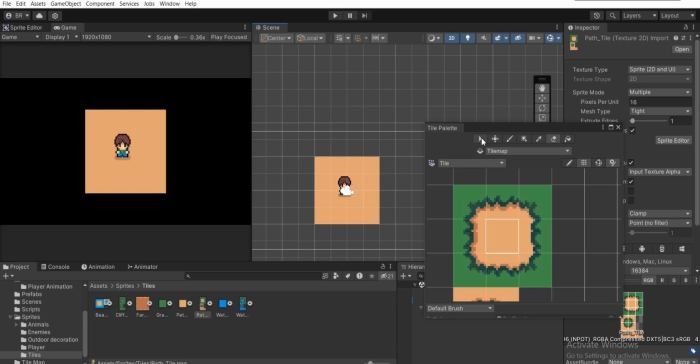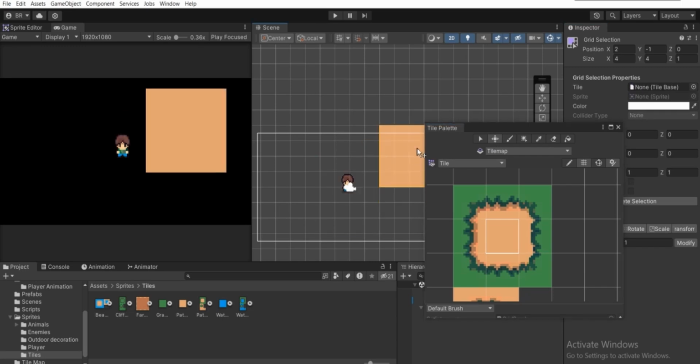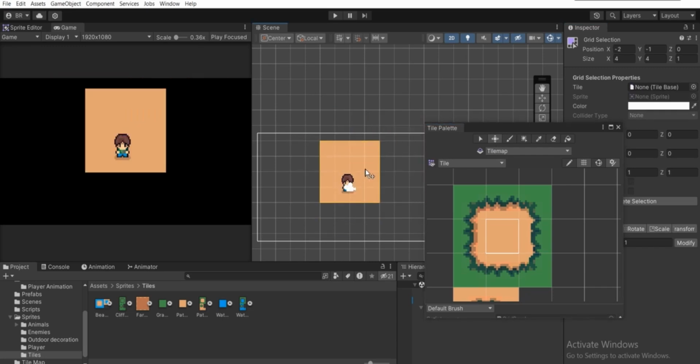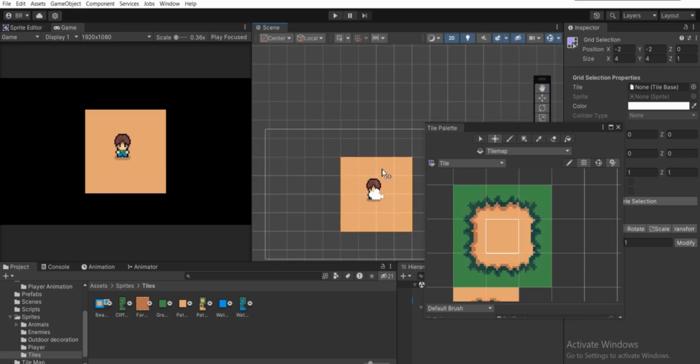To do so, you need to select this tool, and it's called the area tool, or you can see the name, and the shortcut key is S. So we can select the whole thing like this, and then we can select this move tool, whose shortcut key is M. So we can select that, and we can drag anywhere in the scene view we want. So I hope you get the idea of that.